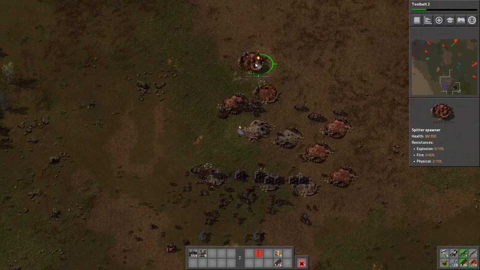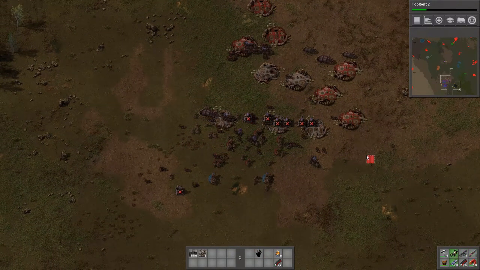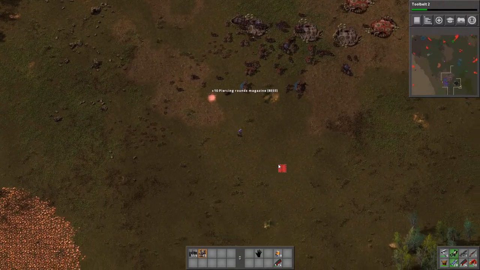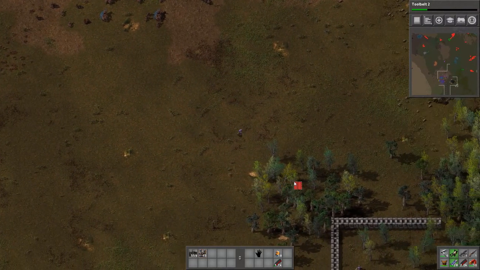Get it. Quick. Got it. Nice. Right, and that. Pick them up. And then I think that's most of the ones that are going to cause us trouble for now. Let's just do a little loopy roundy here.